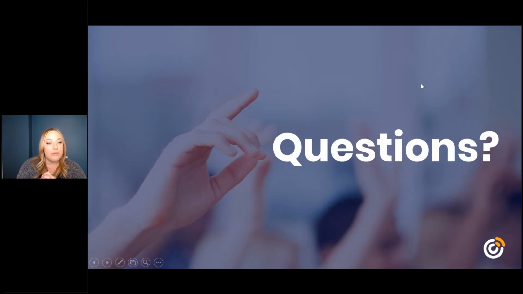Can you integrate with shipping services like Shippo? That's a great question, Candy. I'm not completely positive about Shippo, but what I would do is go into our integrations tab. If you don't see Shippo listed there, then I would go into Zapier to see if Zapier has an integration with Shippo. You could also ask Shippo if they integrate with us. If there's not some sort of direct or third-party integration, typically we have an API. If you have somebody at your organization that's familiar with building APIs, we can help you with that.